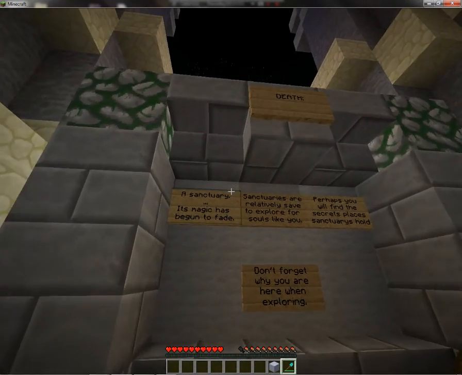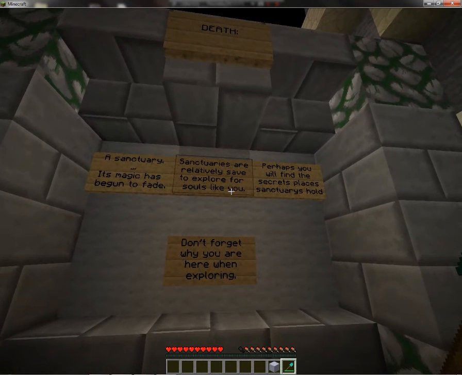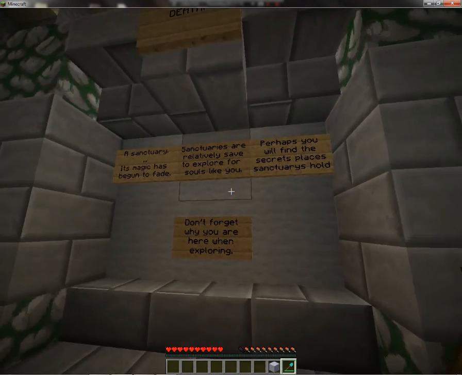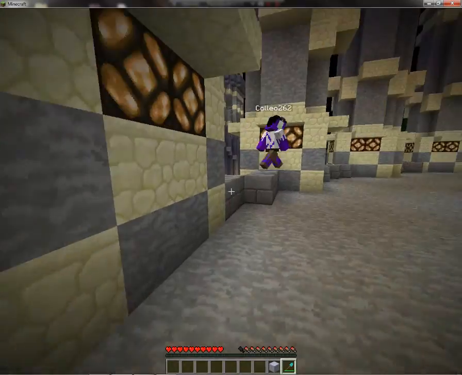Whoa. Death. A sanctuary. Its magic has begun to fade. Sanctuaries are relatively safe to explore for souls like you. Perhaps you will find the secret places sanctuaries hold. Don't forget why you are here when exploring.